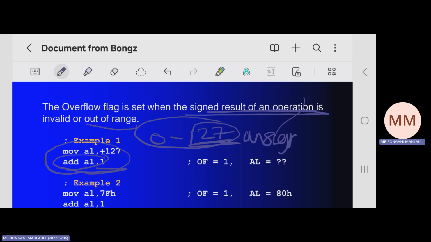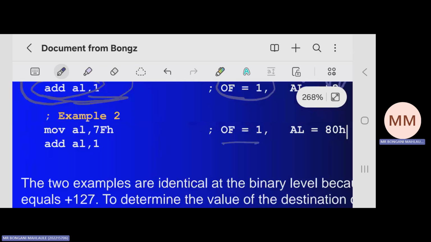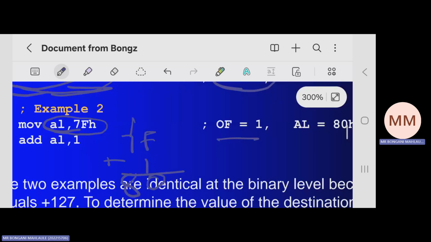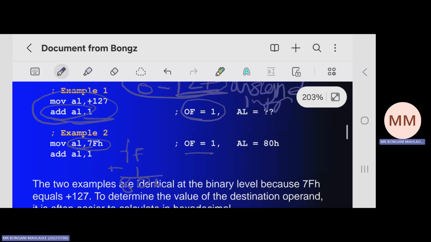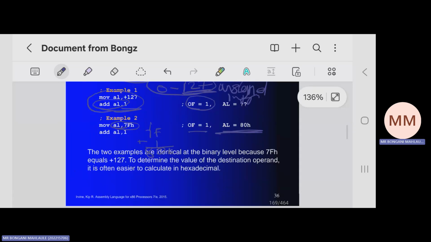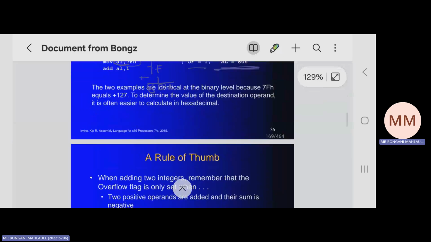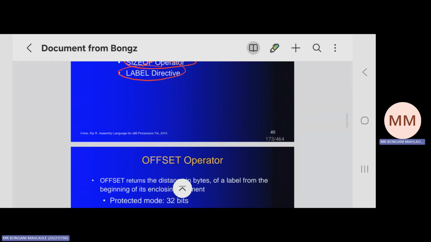Hence, the overflow flag is triggered. Same applies to this one. You add 1 to 7F, you'll get 80. So this exceeds the range. Hence, we're going to have our overflow flag being triggered.